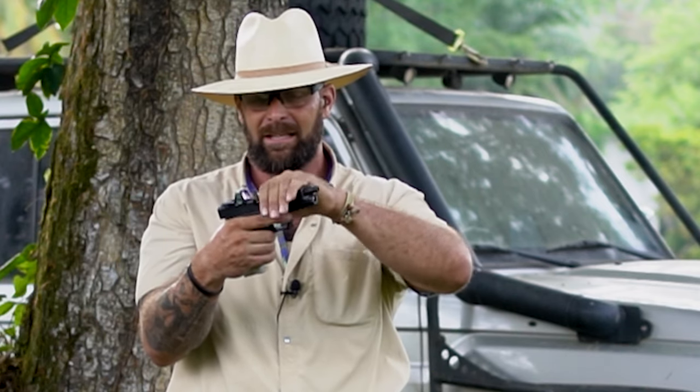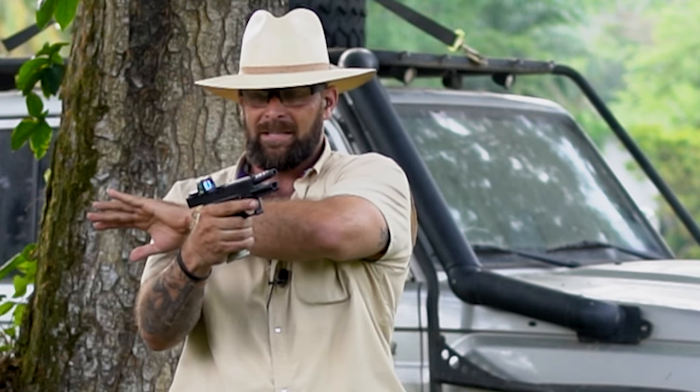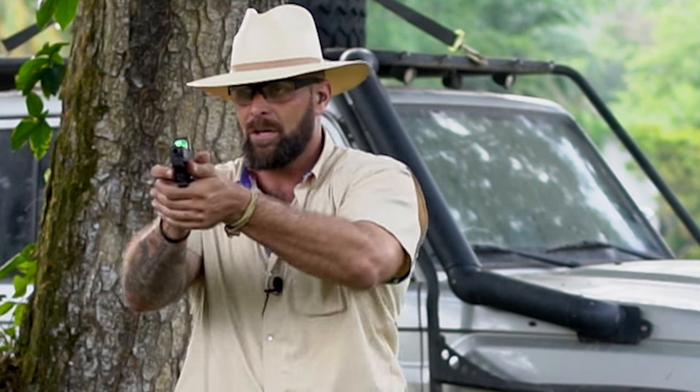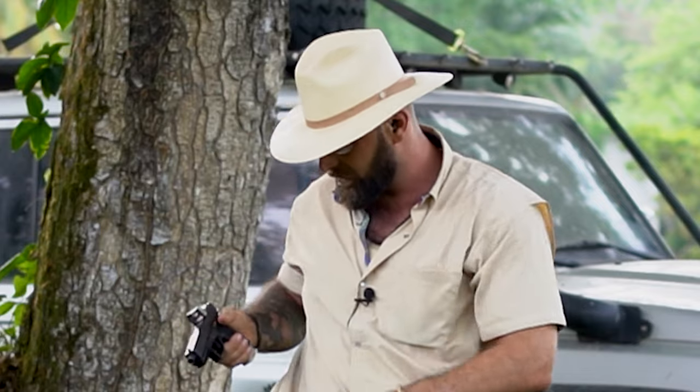All right, a lot of times I can just rack the gun. If I can see that the brass is sticking out, I know I need to clear that brass sticking out, so I can literally just go like this. Remove the brass, and if there was another round in the chamber, it would slide forward on its own. I could push out and fire that round.